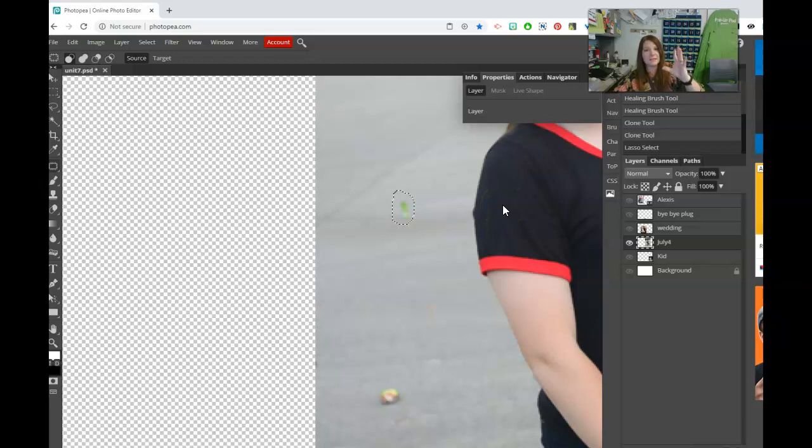Okay, and it puts marching ants around it. And then point at it and drag somewhere that has matching good sidewalk for this example. Okay, and then let go. And did you see how it got dark? So it's like the healing brush, not like the clone stamp. It's kind of like the healing brush, except we're picking a very specific area to do it in. So I come down here, draw my circle, click and drag over here where it's good, let go, Control D, we're good to go. Patch is destructive though. There's no way to do it on another layer.